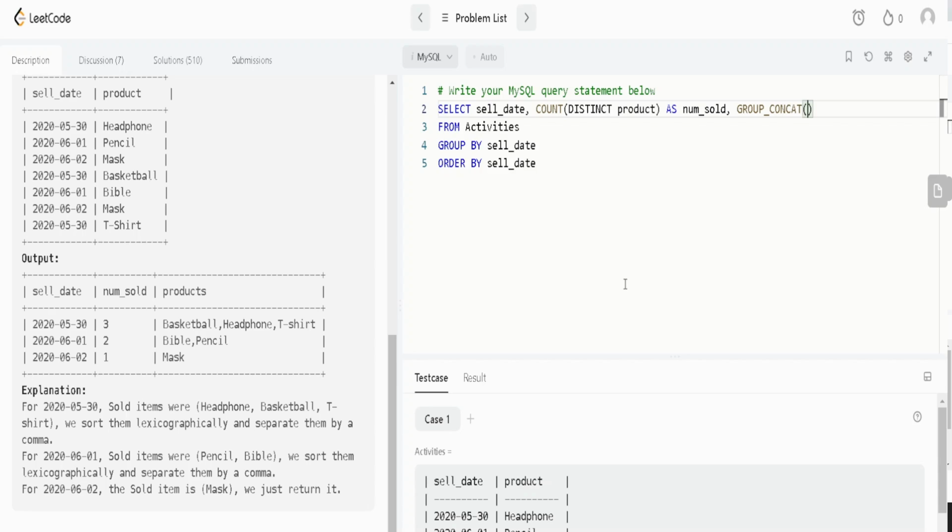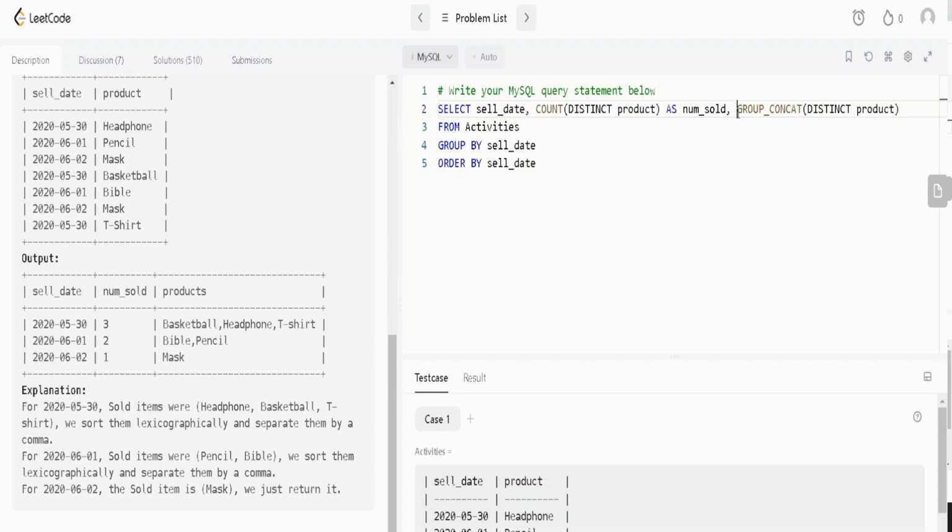So group concat, and then we're going to also do distinct product. And the reason we're doing distinct again is just to say we only want the products labeled once if they show up. We don't want them showing up multiple times.